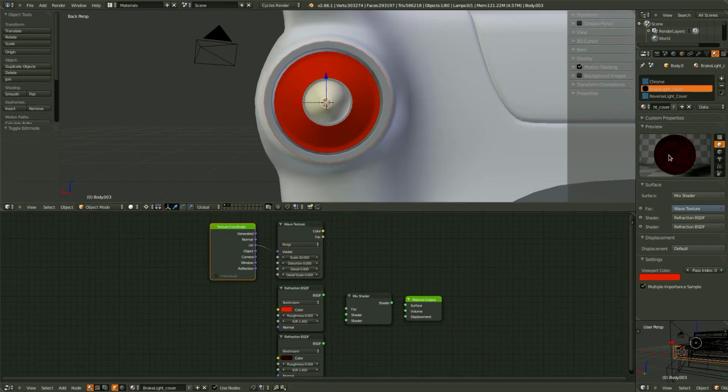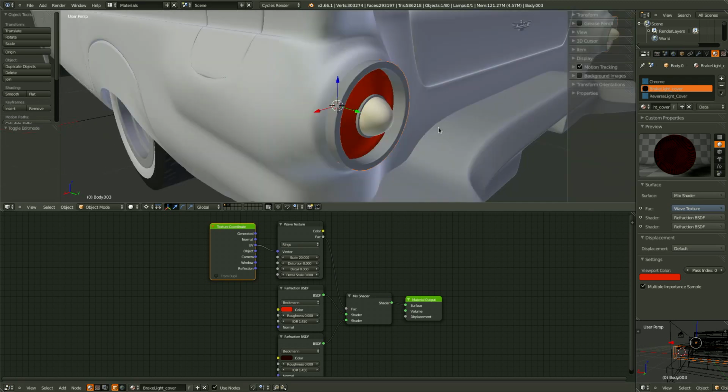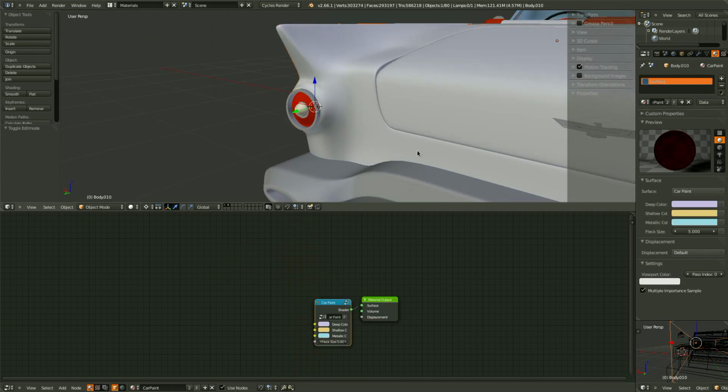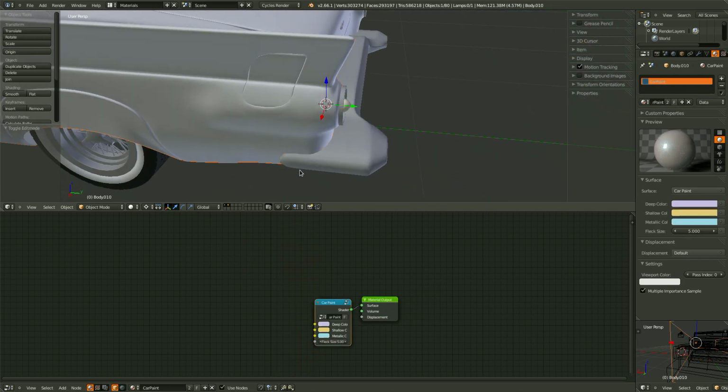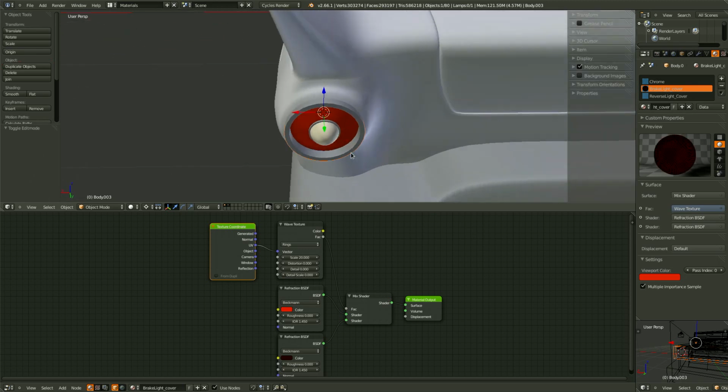You can't really tell what's going on here because, well, it's pretty dark. And also this sphere that's in here is UV unwrapped a little bit differently than we have our tail light. It'll still be dark if we were to render it in the viewport though. And that is because there's no light behind it. It's quite dark inside of the car because there are no lights in there. So what we need to do is essentially the same as the headlight. We need a reflector and a lamp inside.